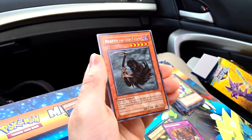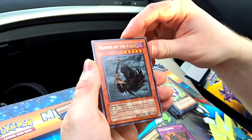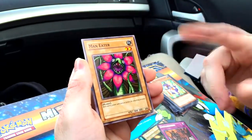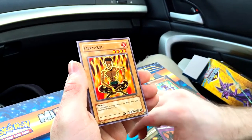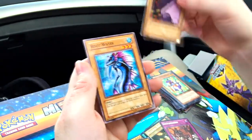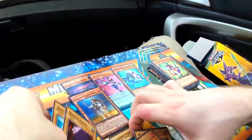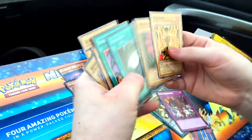There's our rare - Reaper of the Cards, pretty dope. I honestly do not remember him at all. Flip: select one trap card on the field and destroy it. If the selected card is set, pick it up and see the card - if it is a trap card it's destroyed, if it's a spell card return it to its original position. I don't think he's that good being a five-star. Mane Eater, I love this card - it's awful, but you know. Fire Yar - oh my goodness, that's amazing. Fire Kid, that's cool. Frenzy Panda, yeah boy! And on the end, Root Water.